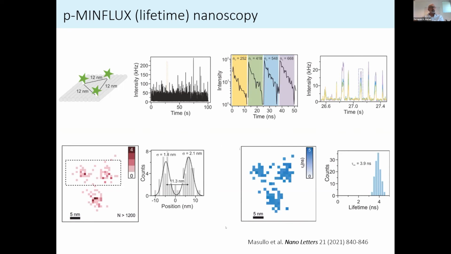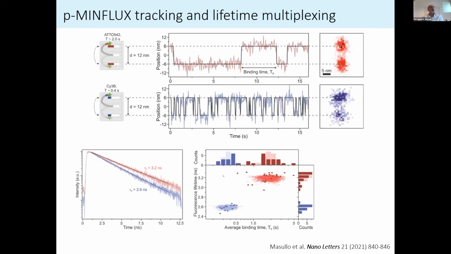So I think this is one of the few, or probably the only, super resolution technique that provides clean access to the lifetime, because here we are not modifying the lifetime of the molecules, and we can therefore use it to detect changes in lifetime and ascribe them to changes in the environment or molecular conformations, etc. Or here you see another example using a dynamic DNA origami to test the lifetime and time resolution performance of pulsed MinFlux.